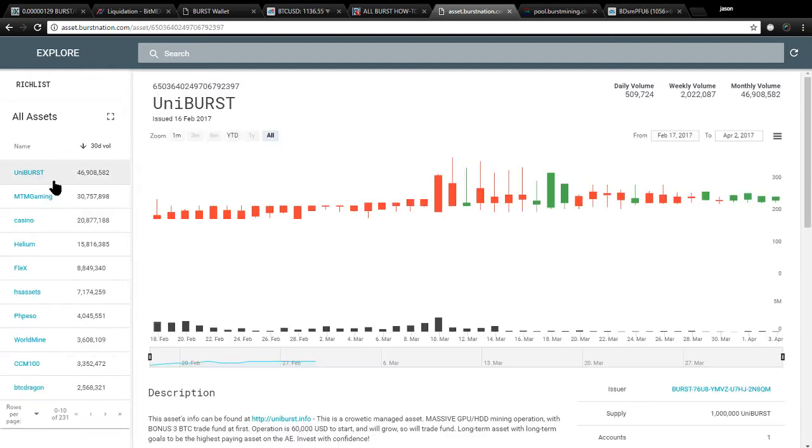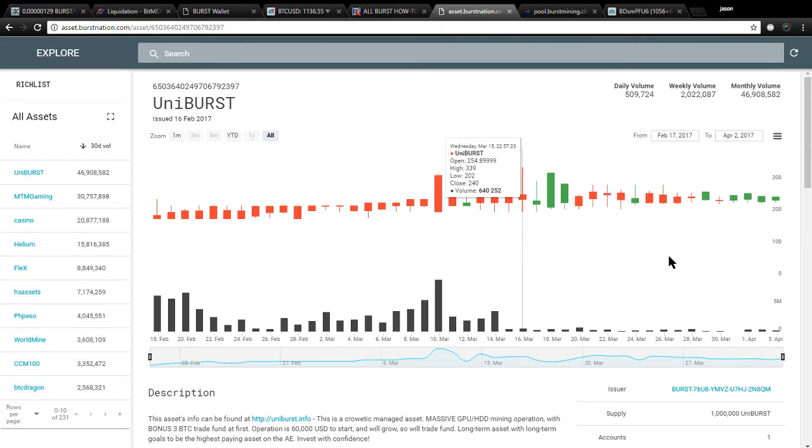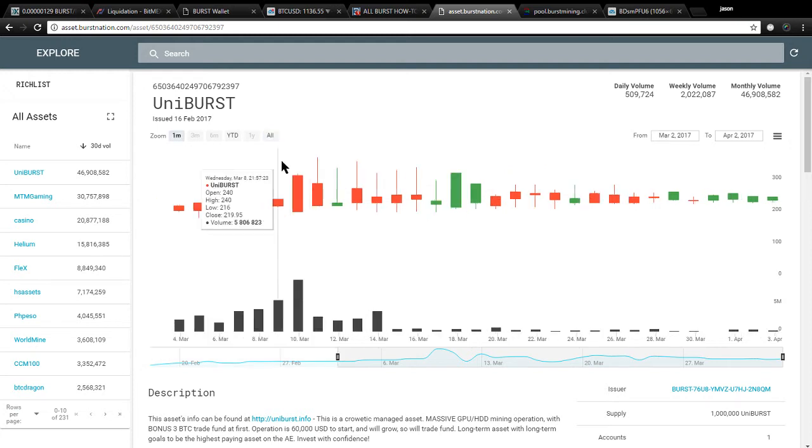So we'll start off, we'll take a look at Universe. I'm gonna go with, that's right, it hasn't been around all that long. So we'll go with a 1 month time frame, and we'll see what the price is doing here. There was a lot of price action in the beginning. It's kind of tapering off right now, and that's perfectly normal. Take a look over here. We've got a high here of 284 and a low of 225. That's a heck of a lot of difference.